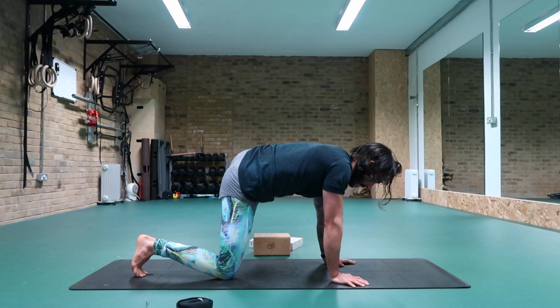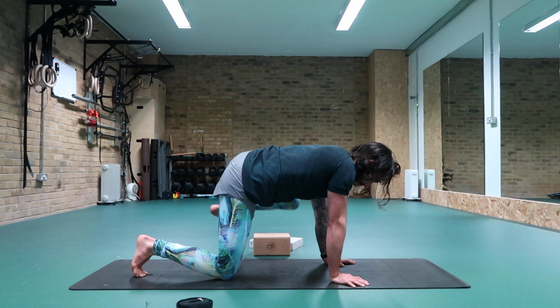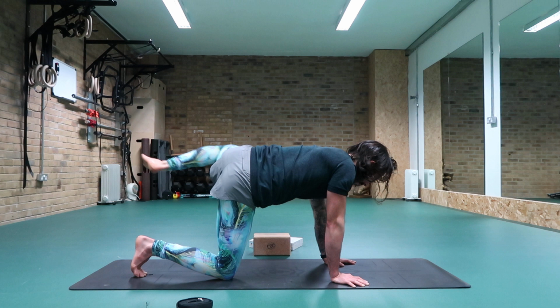And then do that but in reverse. Heel towards the bum. Take the leg out wide. Heel to bum. Leg out wide and around. Three, two, and one.